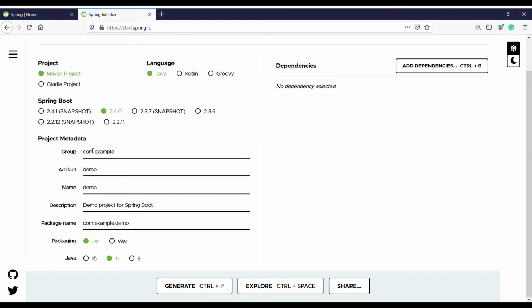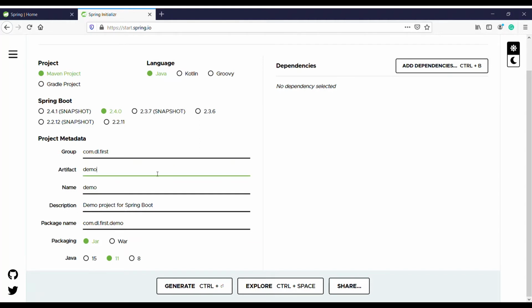Here you have to give a few project details, actually project metadata. For the group name, you can type any name. I type com.dl.digitallabs.first.